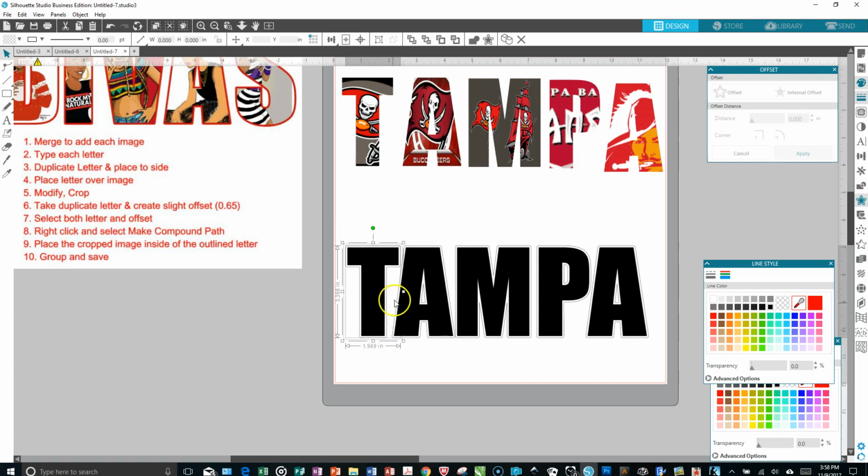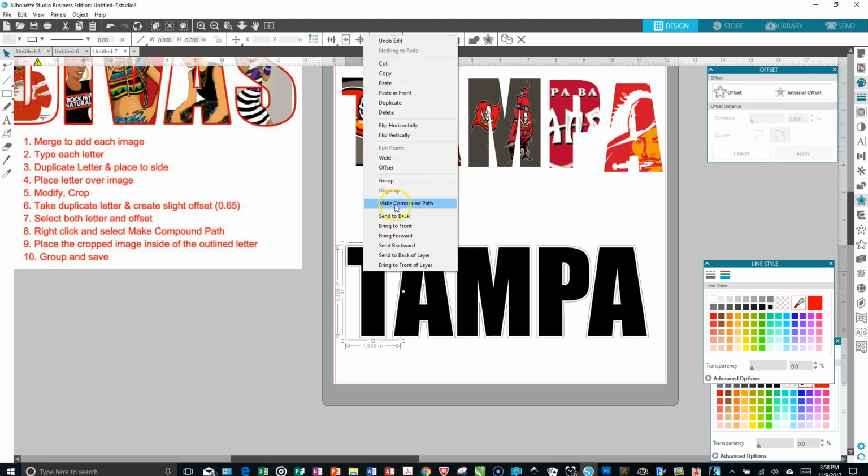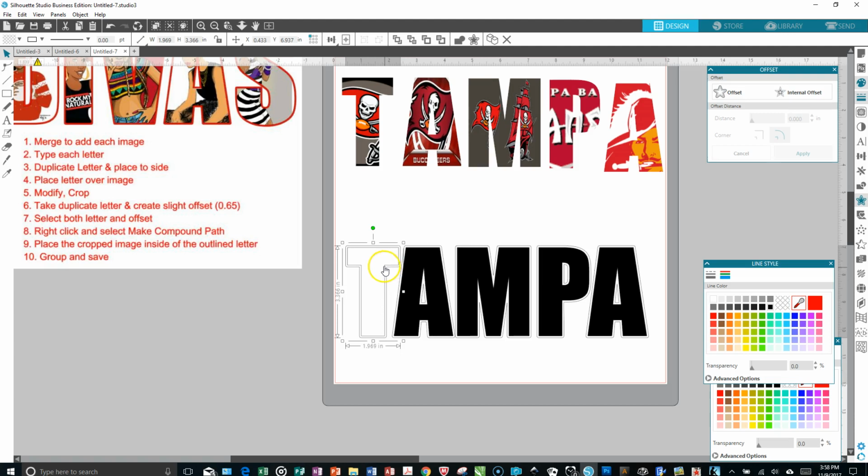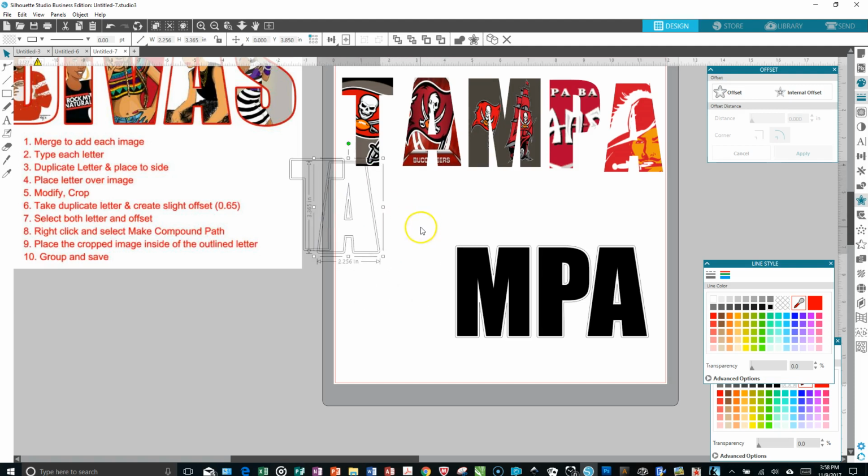Try not to get that A in there. Right click on it and say make a compound path. And what I've done is made a hollow outline for it. And so I'm going to move this out of the way. Let me finish the others. Right click, make compound path.